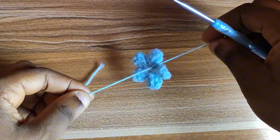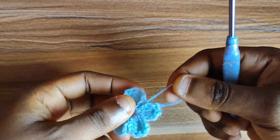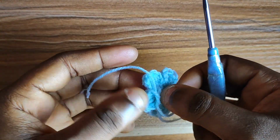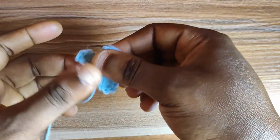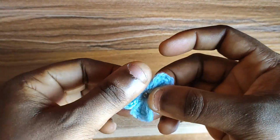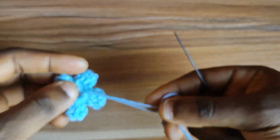I'm not going to close up the ring entirely because I'm going to work with the green yarn. So now I am finishing with the yarn. I'm tying these 2 together, and I'm going to weave it in, and you can tie it more than once just to keep it secure. You tie those 2 yarns together, and afterwards, we're going to sew it in with the darning needle. So make sure you use your fingers to straighten out the petal.